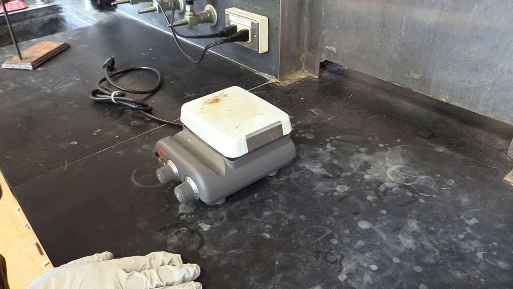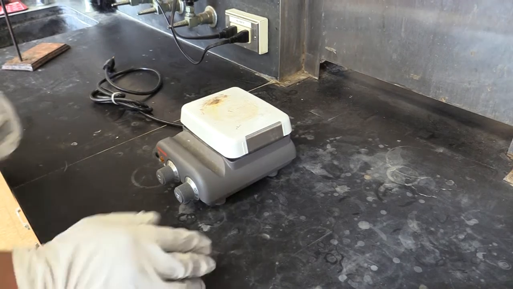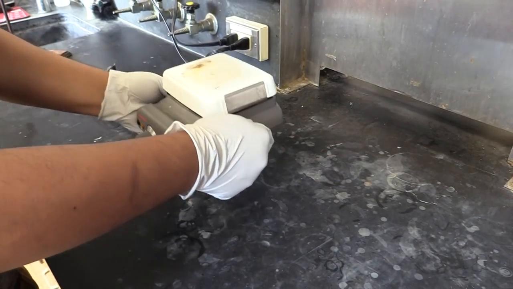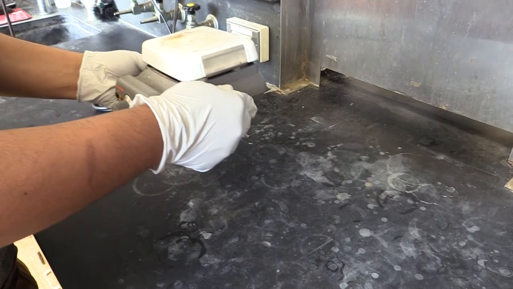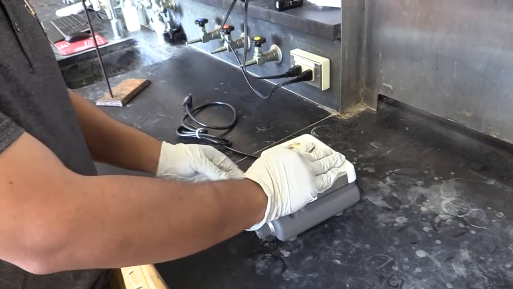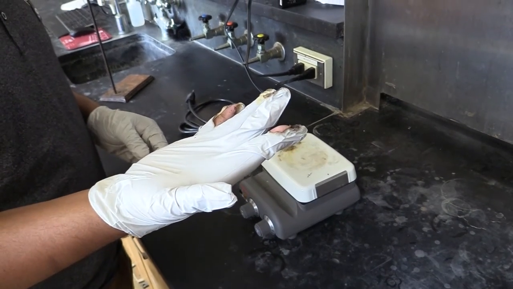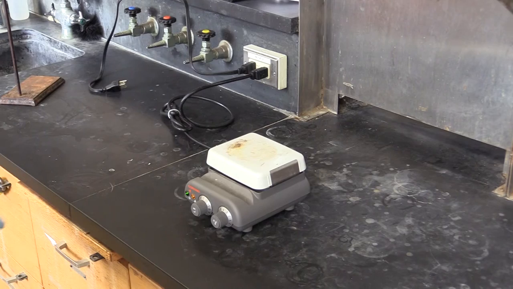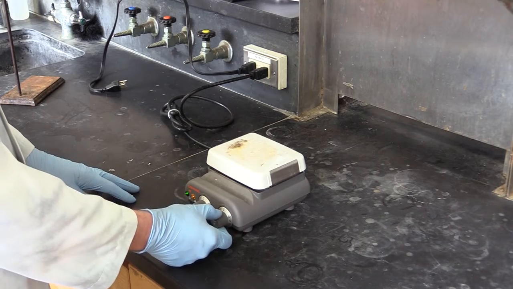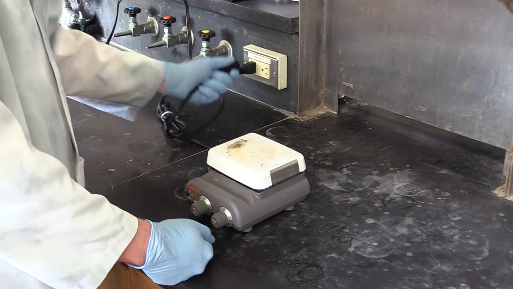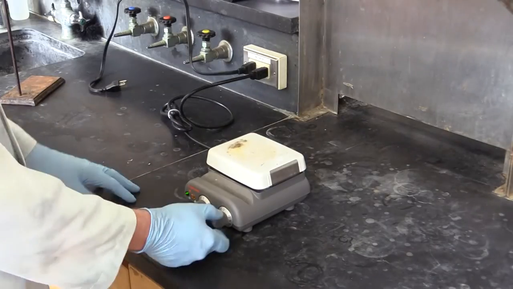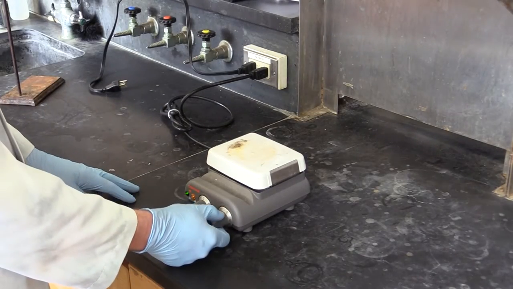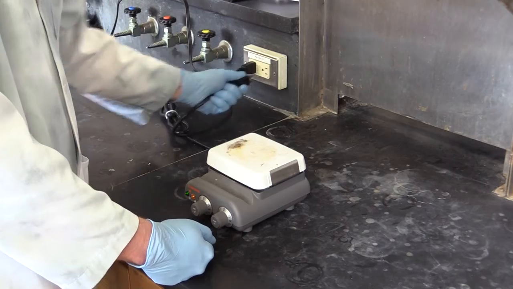Some of your experiments will involve hot plates. When you go to move these around, make sure to grab them by their base and not the top. If somebody else was just using the plate at your station, it may still be hot from using it. And if you touch the top, you're going to burn yourself. When you're done using your hot plate, make sure you turn it off and unplug it at the end of the day. If you don't, you may get a point penalty on your lab report.